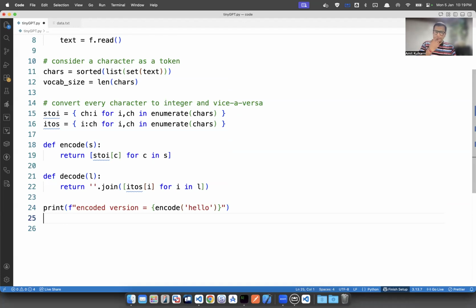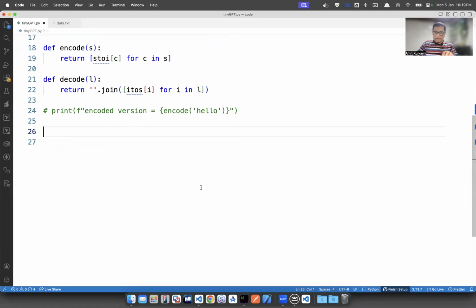And if I pass the same encoding back inside this one, it is going to convert it into characters here. Very simple. I hope you understand that. It's a very simple character-based tokenization. Again, more on that later tomorrow. I'll talk about this in detail: what tokenization is, how it works, what the algorithm behind it is, and we're going to write it from scratch again. This is just an overview of it.